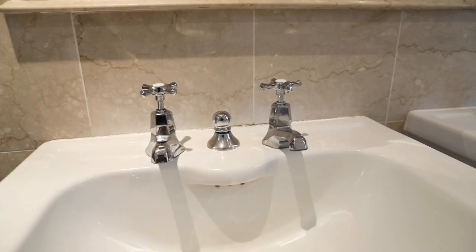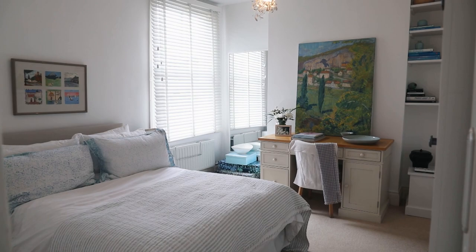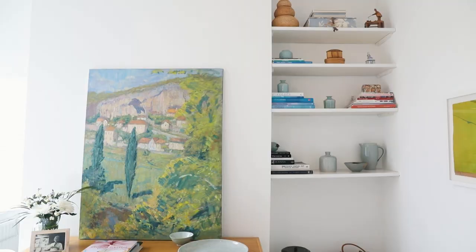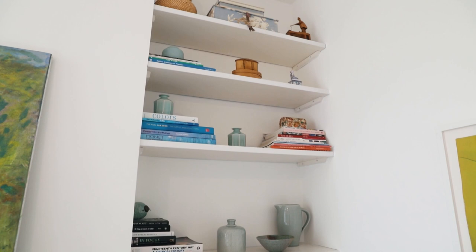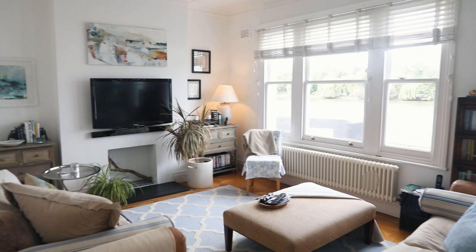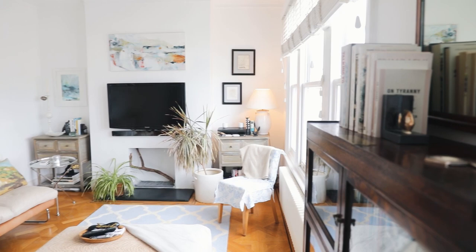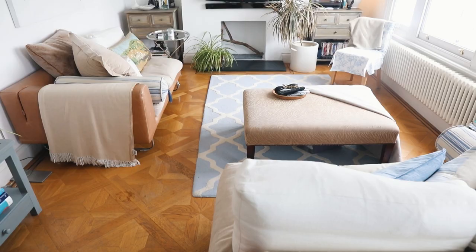Now over to the other two bedrooms. The first one is a good size with a window out to the back garden and nice shelves built into the wall — one of the fireplaces goes straight up here next to it, which is why you can use that side for the shelves, giving it a bit more character. Right next to this is another bedroom which is probably larger than the main bedroom, being used as a third reception room or TV room. Unlike the bedrooms that have carpet floors, this one has a very nice dark wood parquet flooring in an intricate pattern, which matches the furniture in beige, brown, and white tones.